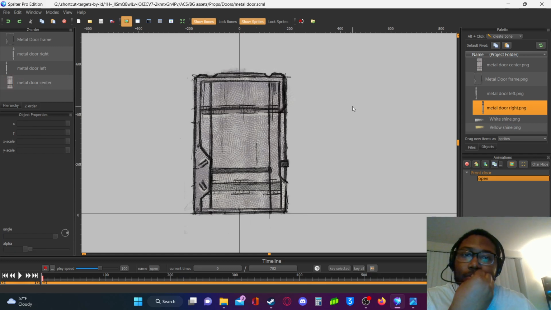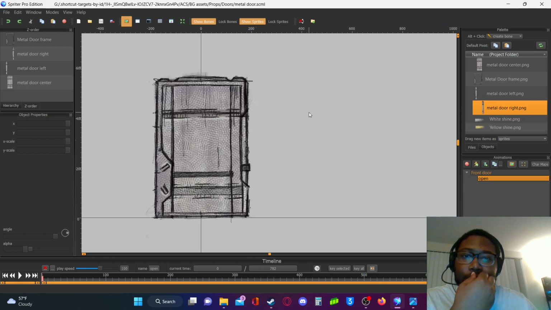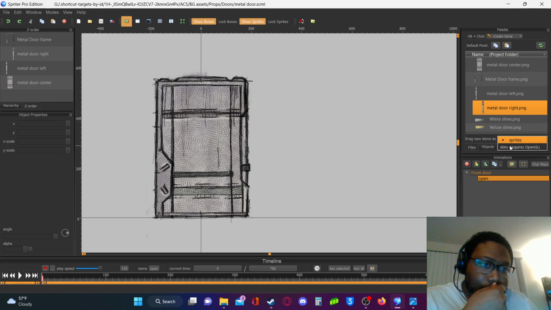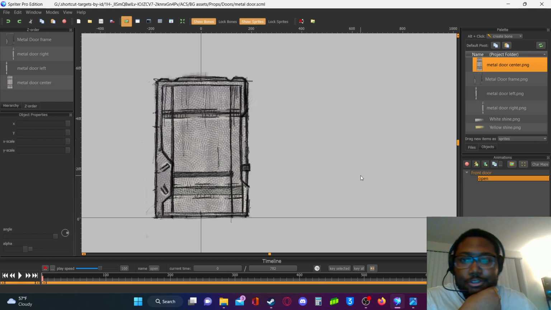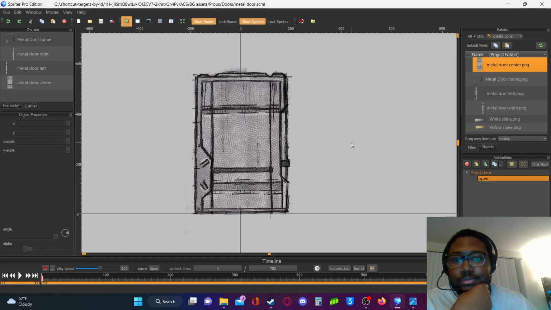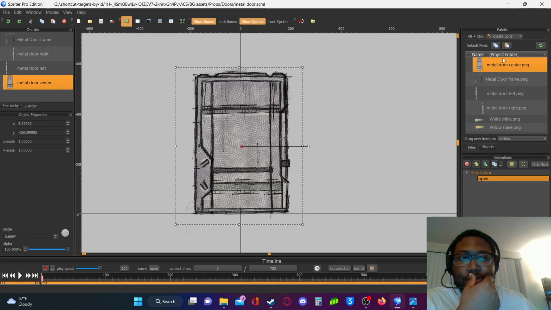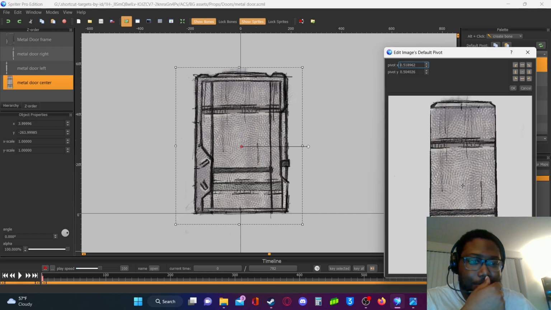Now, I also want to try making it a skin, which doesn't seem to be working. Oh well. So, what's going to happen, let me see if I can change this. What happens if I put the center down here?